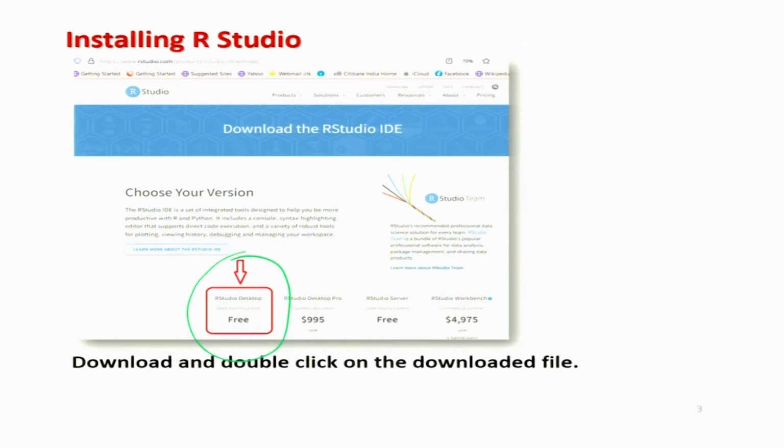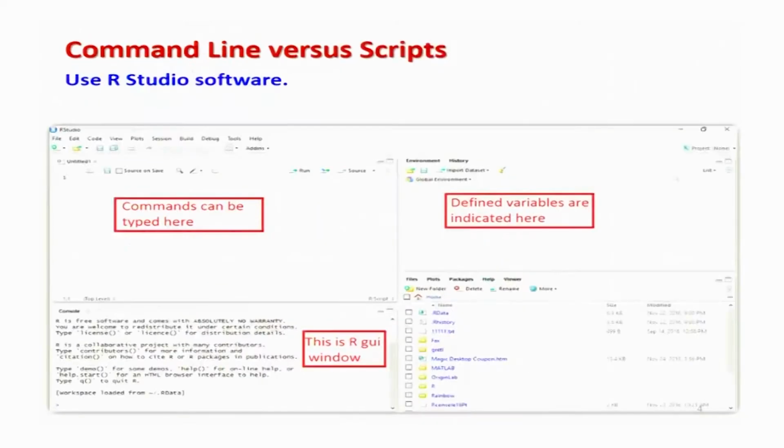Once again, before going into the details, I would like to clarify that I am not trying to give an advertisement for R Studio. I am not saying that this is the one software to use. Just as an example, I have taken this software to demonstrate how an external software can help in the working of R software.